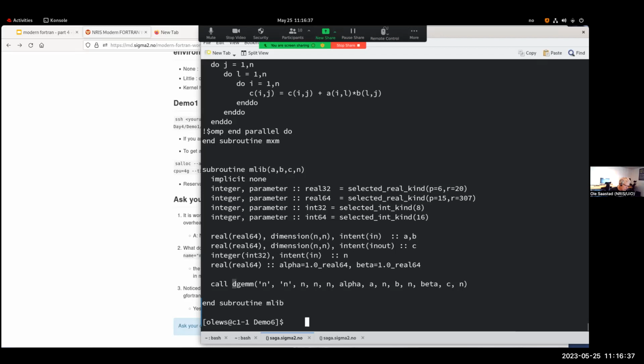It's a D for double precision. If you use S, it will be single precision, and of course C and Z for the corresponding complex types.